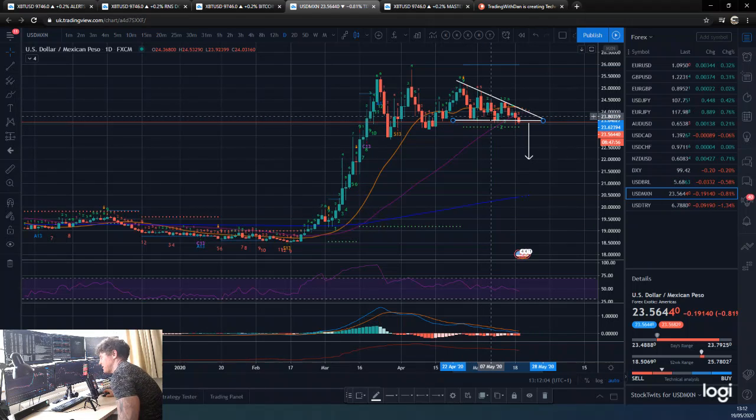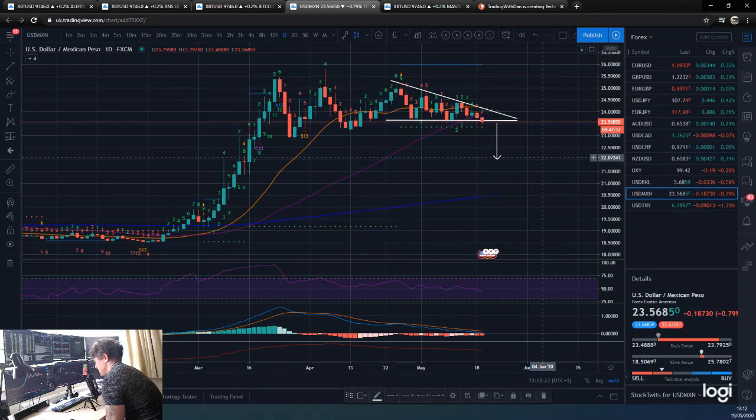Obviously, it's only statistical as well. I think it's like a 60 to 65% statistical probability these break down. So that does leave a large chunk of 30 to 35 to 40% chance of a breakup, which is by no means insignificant. So yeah, that's just something to think about.